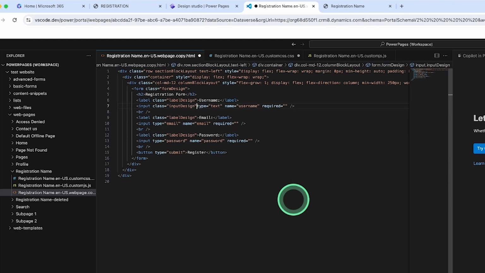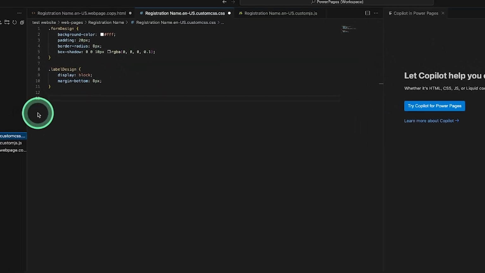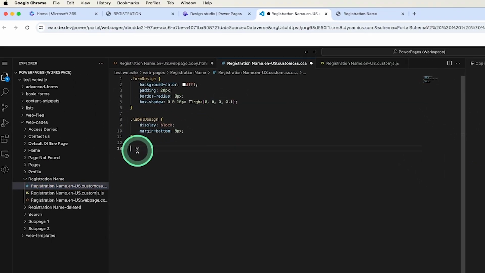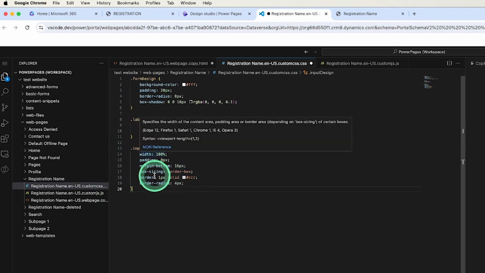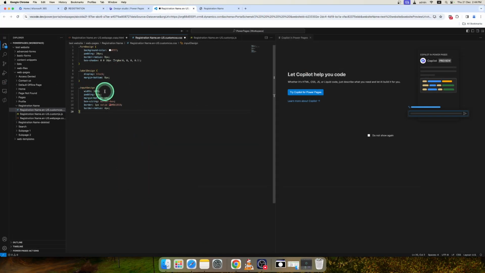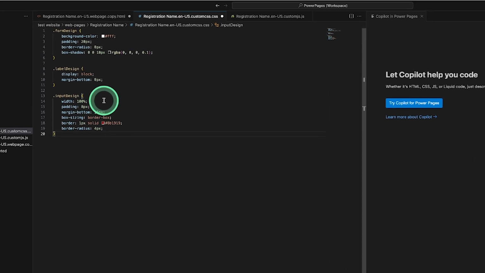and after that I have to copy some code of the input field from a notepad. So I can go here, I can select this first and Ctrl+C, and after that I can go in CSS file and have to copy that code here. So here you can see that there is a input design, and here you can explain this code first, and here you can see that there is a width 100%. So this sets the width of the element to the 100% of the containing element.